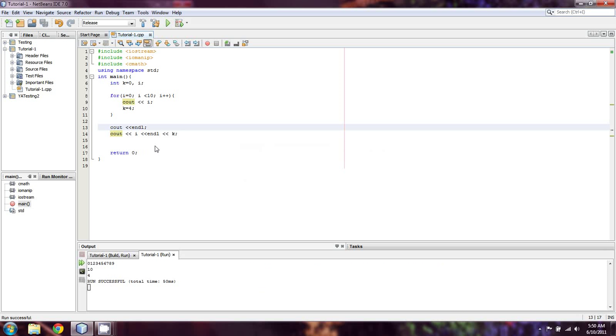And so our loop prints out 0 through 9, like how we expected it to. And then i afterwards is 10 because we declared it outside of the loop. So anything that happens to it inside the loop is now permanent because it's not destroyed with these scopes. And k equals 4 because we were able to set it inside here and it wasn't destroyed by the scope because we declared it outside. And so those are two very, very important things that you're going to need to know moving forward.